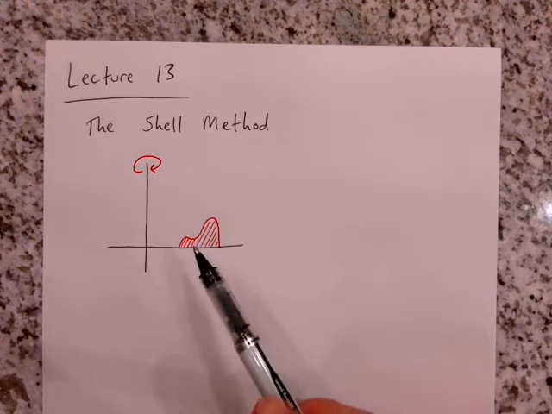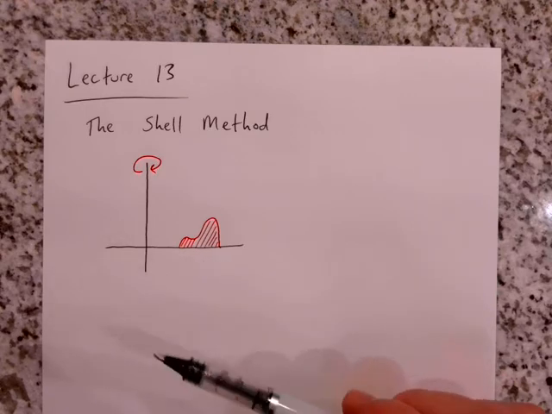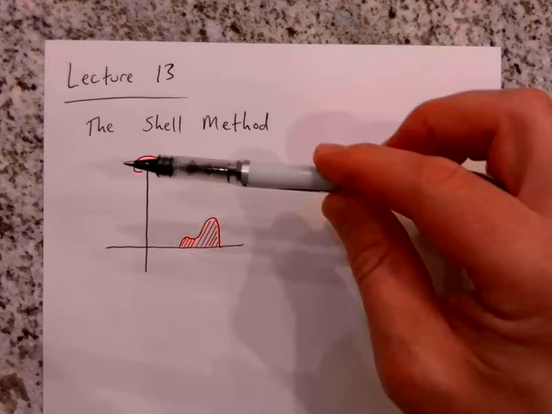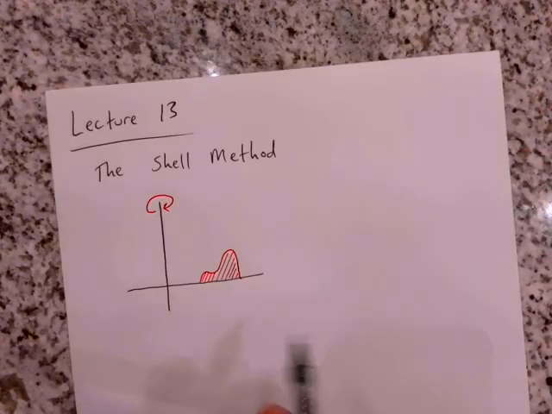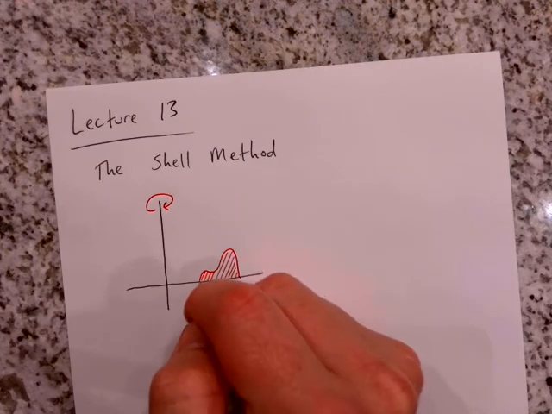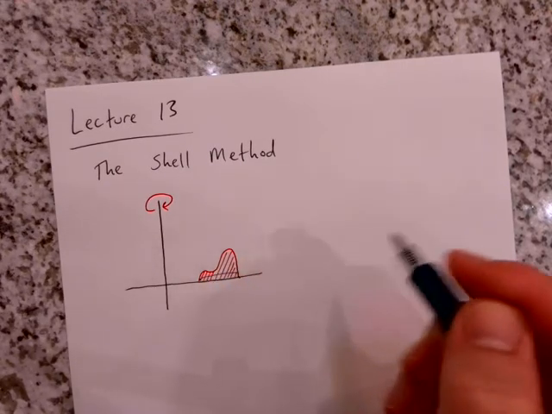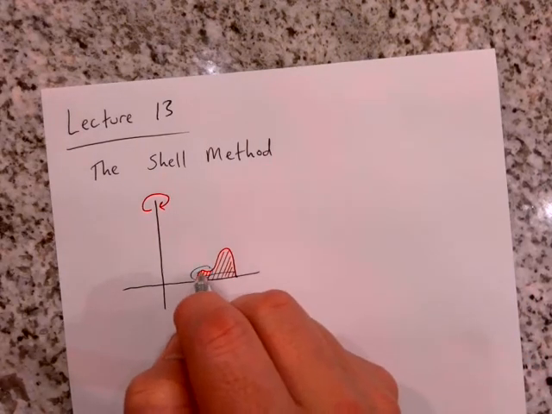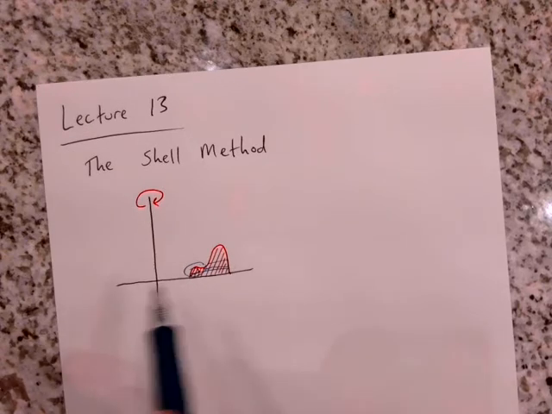Now we would have to use the washer method here if we were to use one of our previous two methods. But it'd be really hard because with the washer method, you stack up rectangles along your axis of revolution. So we'd have to stack up rectangles like this. That would be the first rectangle. As you start to stack them, you start to see some issues. Right about here, for example, there's an issue. You'll have a rectangle here, a rectangle over there. You'll have two rectangles occupy the same slice horizontally.